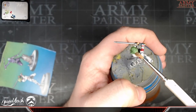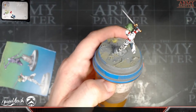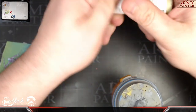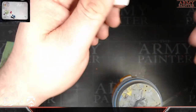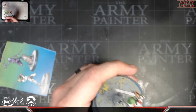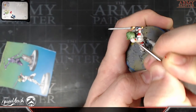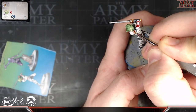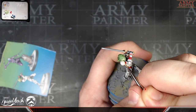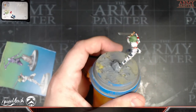And I can completely bunk up because I shook. Let me grab some more of that necrotic flesh. Get it mixed up. It's not a color I use very often. So it definitely was not mixed as well as it could have been. So just doing our eyebrows here. All right.